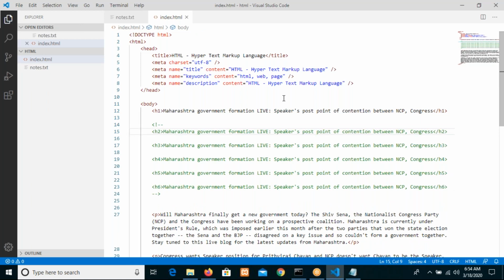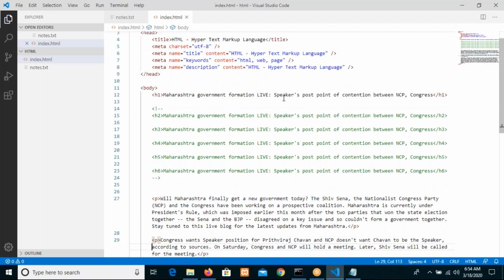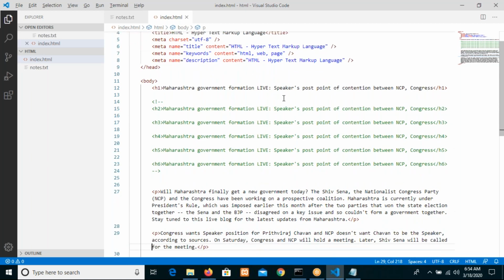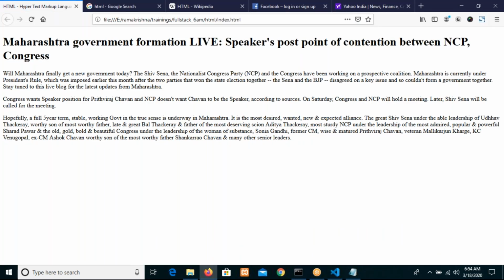As it is considered a comment, the HTML parser will skip it. As soon as it sees this line, it just jumps out of this block and goes to the rest of the lines. So see the output. It is in the editor, but in the output it's not displaying.